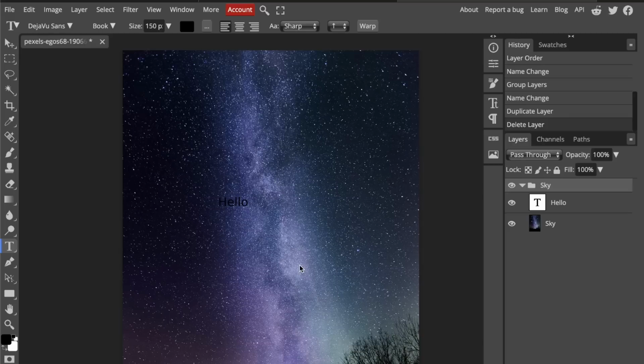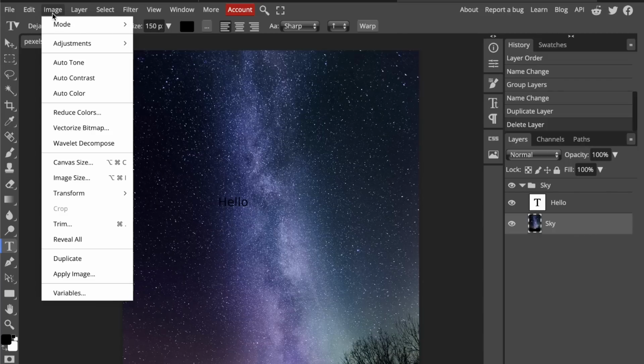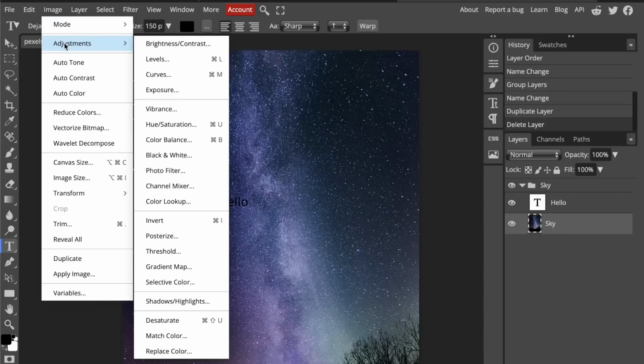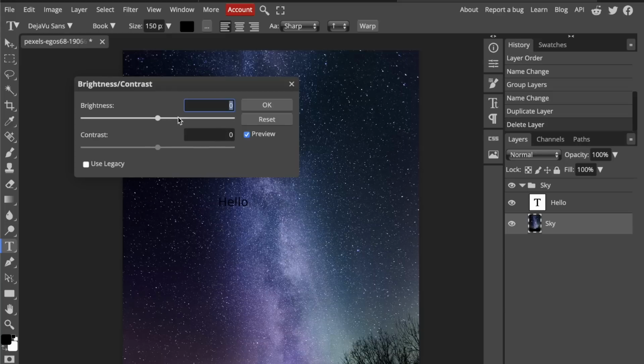Now let's do some basic image adjustments. So we select a layer, then go to Image and Adjustments. Here we can see a bunch of different modifications that you can do to an image. And for now I'll just adjust the brightness and contrast slightly.